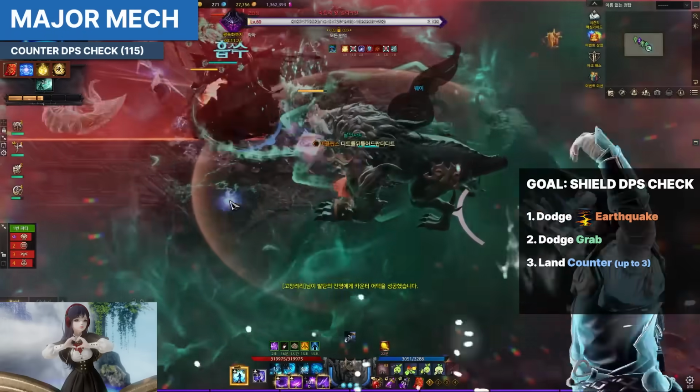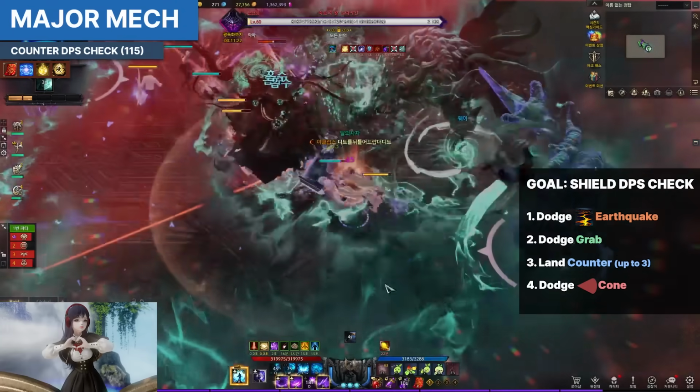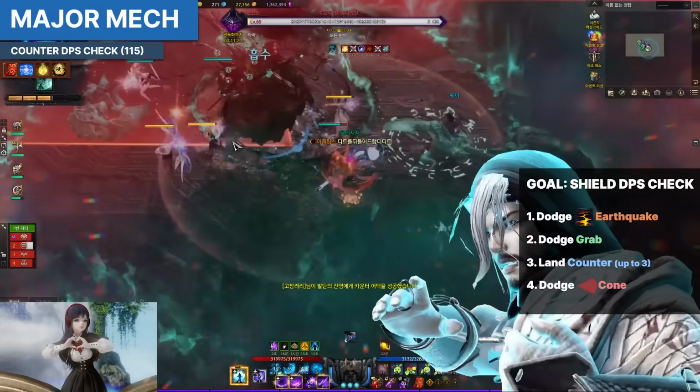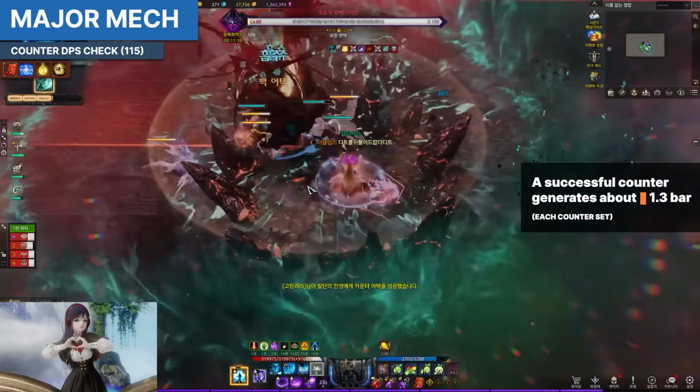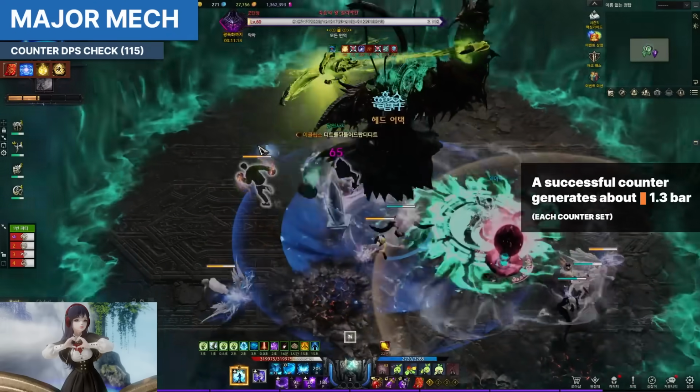Then the clones require a counter. At the same time, Akan aims a cone at a player. Counter the clones and dodge the cone. If you succeed a counter, then it fills up the ally skill meter. The leader uses the ally skill and the second skill as well to remove the shield.